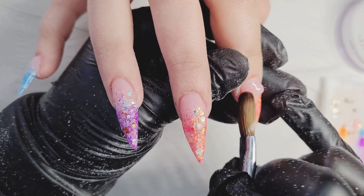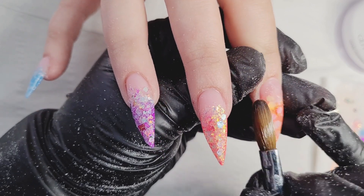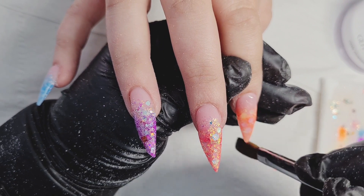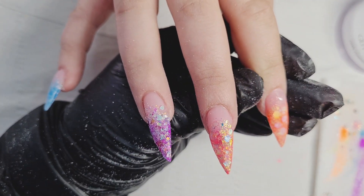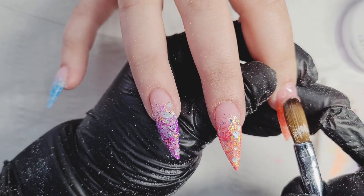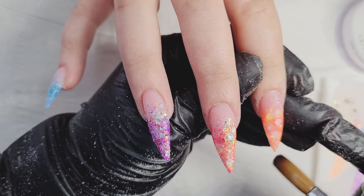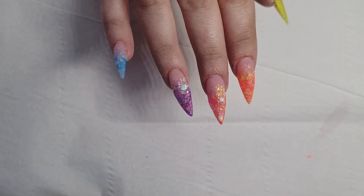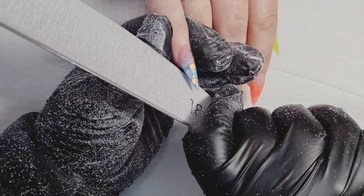I thought I'd capped the sidewalls correctly, but when I checked from the side view I could see a tiny little triangle missing on the side. You need to make sure your structure is strong enough, because otherwise that is going to be your client's breaking point — that's why it's very, very important.